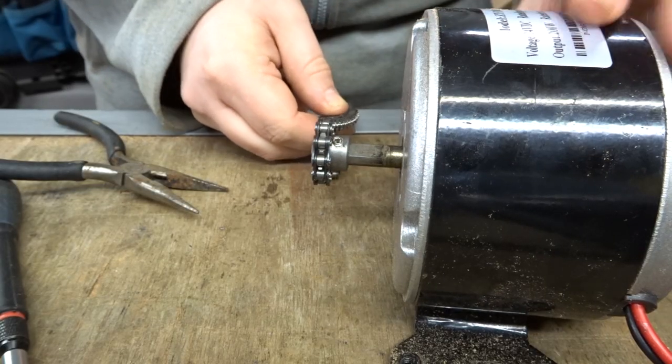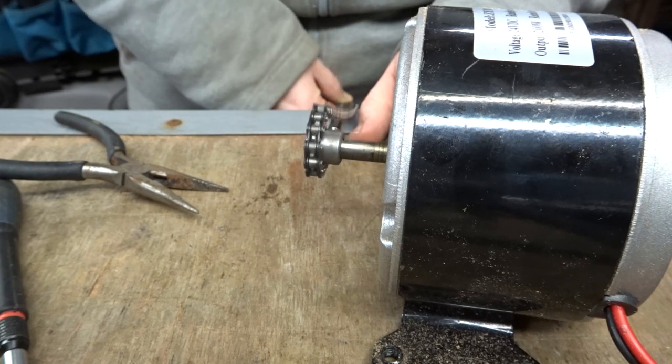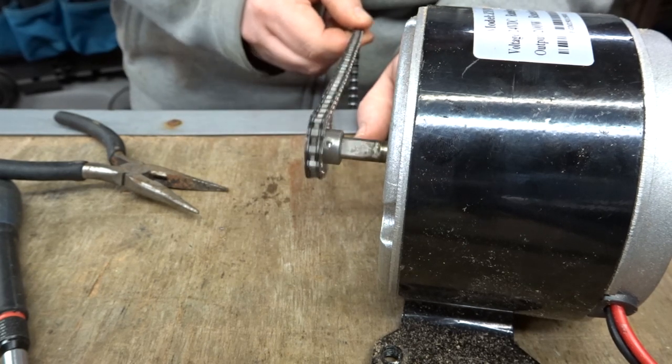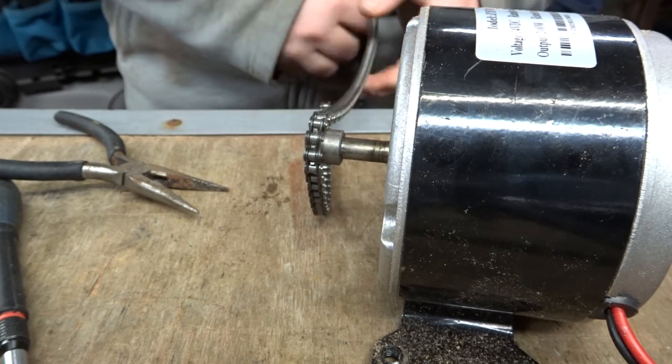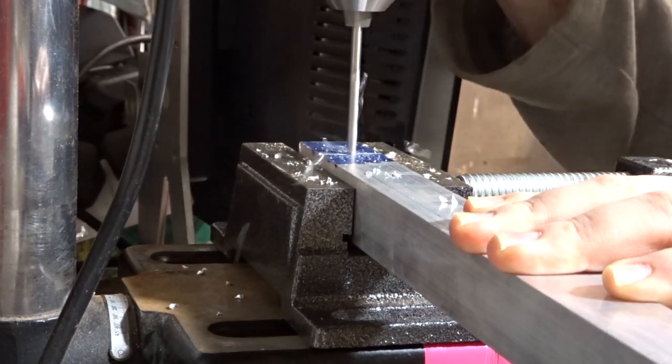As you can see, that's a lot better now, and it turns no problem. I can pull on one side of the chain and it turns and doesn't roll up on anything. So now on to the exciting part. We're actually drilling the holes for the aluminium bar.